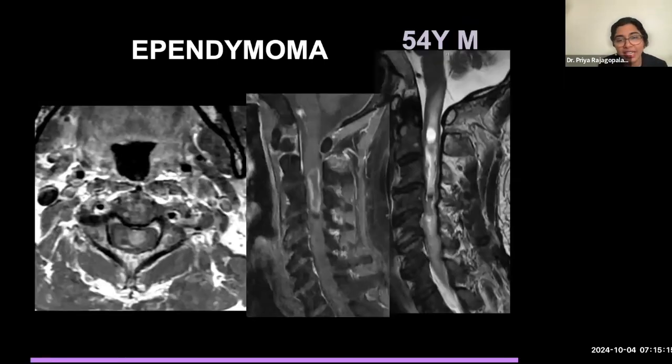And here's another example of an ependymoma. Again, as you can see, there is some edema. And here on the top, there is a little polar cyst, because the CSF or fluid got entrapped there. That's a polar cyst. And ependymoma, as you can see on the cross section of the very first image, shows a nice central location of the lesion.